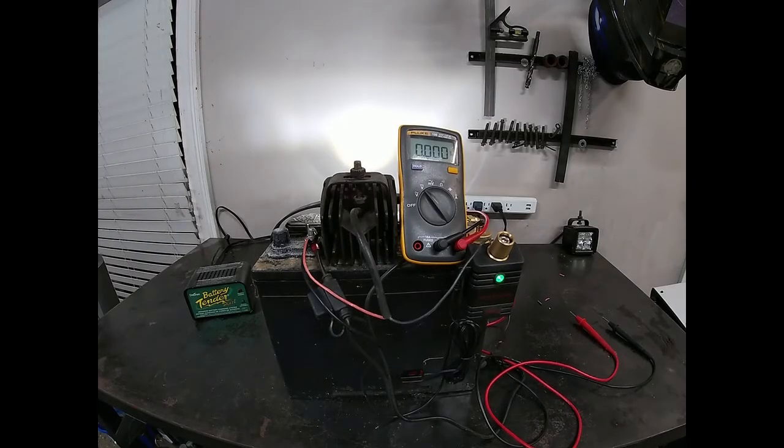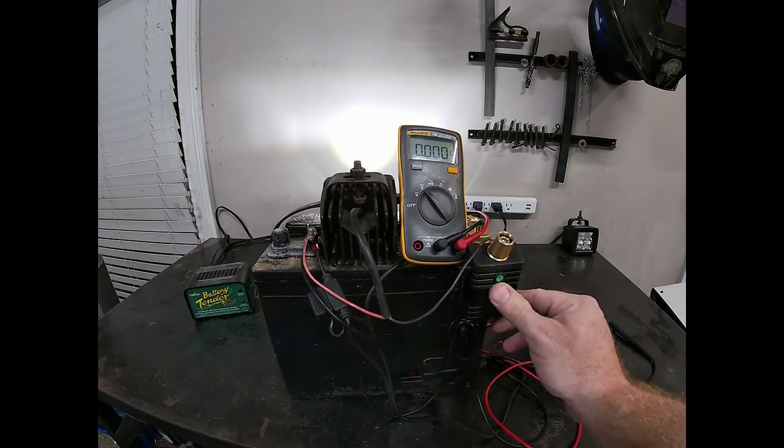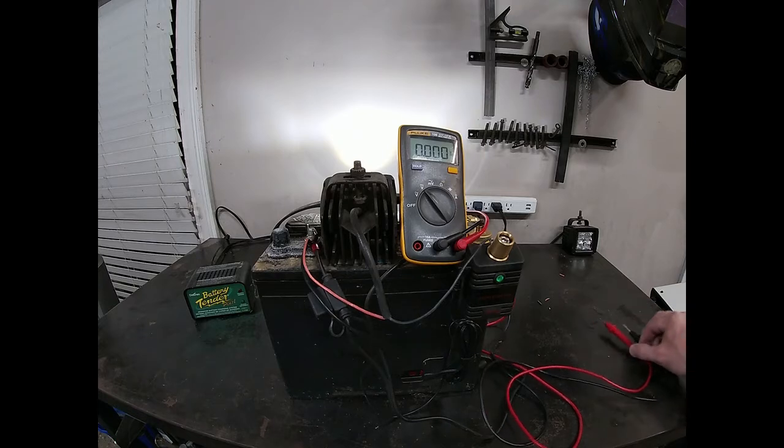Alright folks, I got a test for you today. I'm testing this product right here. It's called the Auto Starter. You can purchase it off of Amazon. Actually, the company that I purchased a headlight for my motorcycle from asked if I would try this out.